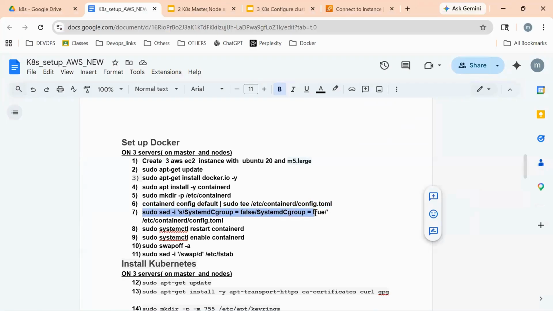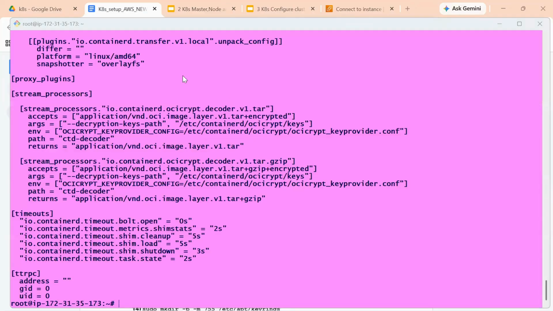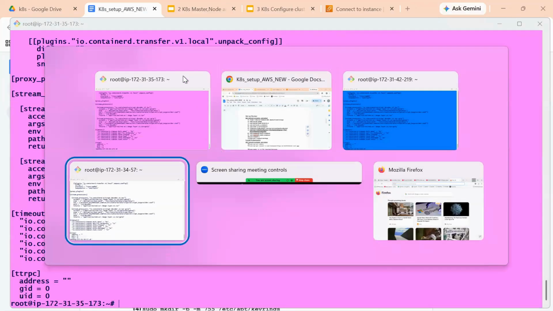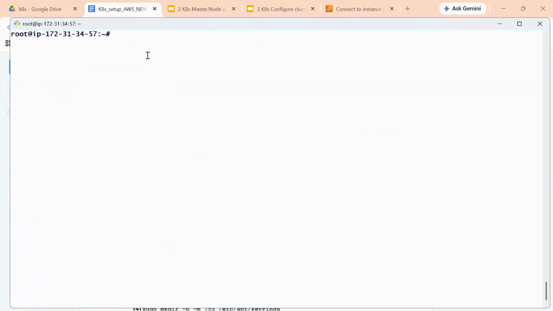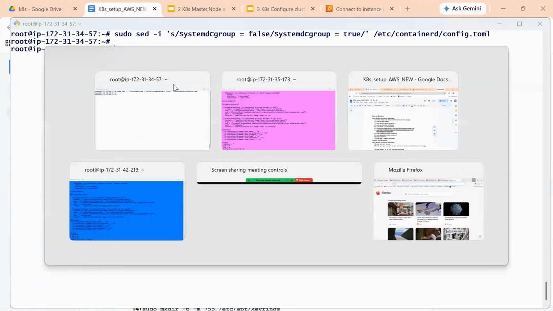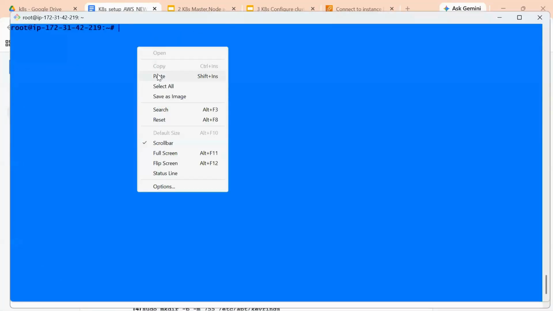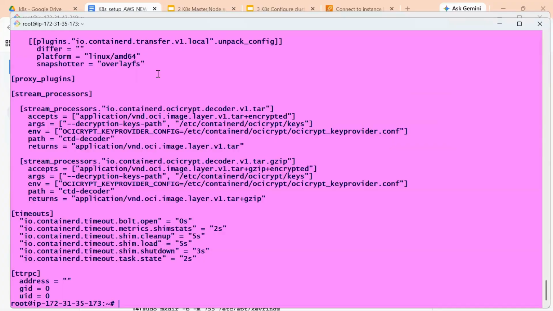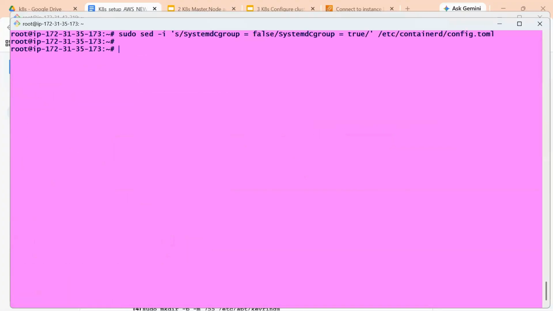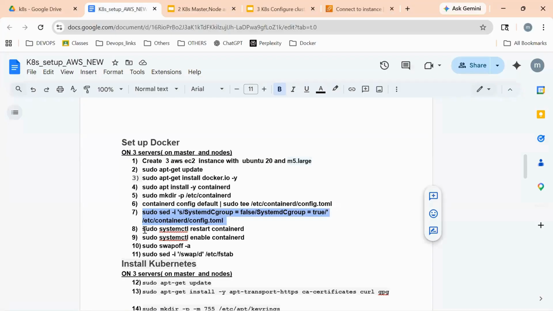See, what exactly are we setting? The systemd cgroups. We need to set it. But this whole thing is a single command. Please copy and execute. Once it is successfully done, please restart the service.